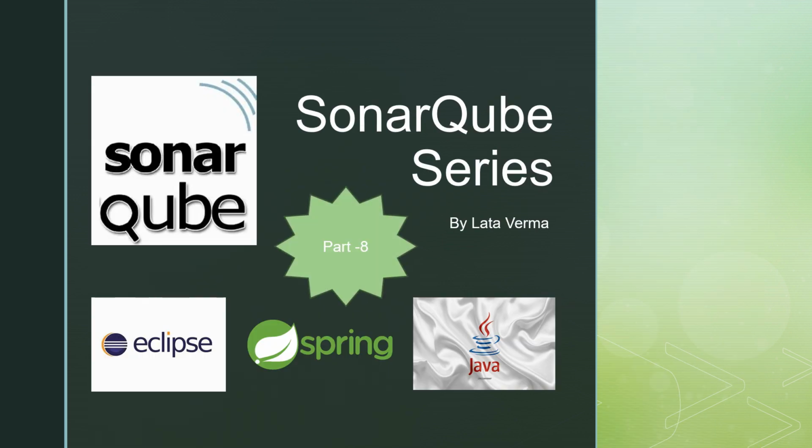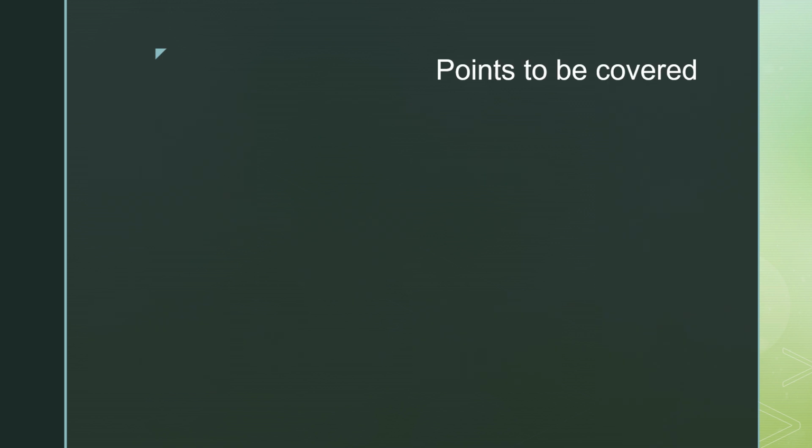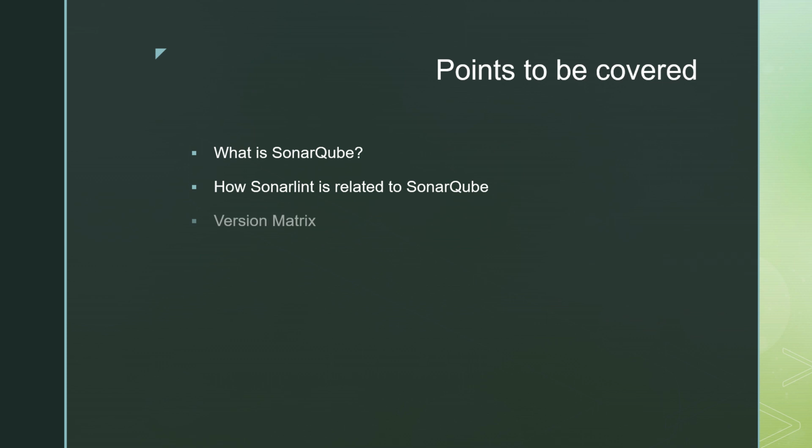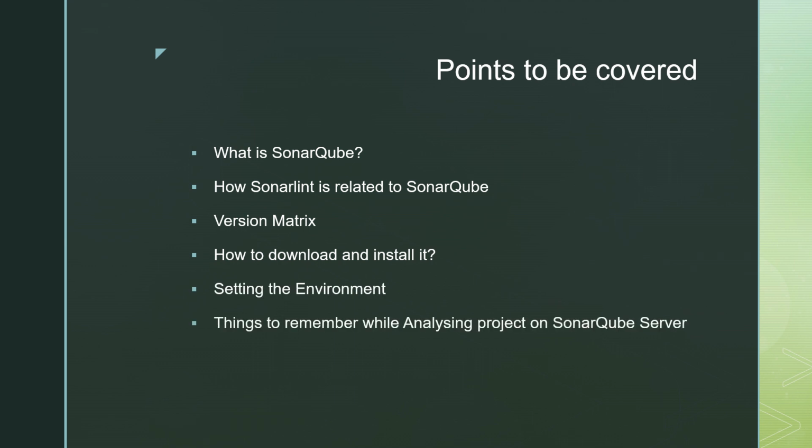It is part number 8 of the SonarQube series. Till now in this series you have seen what is SonarQube, how SonarLint is related to SonarQube, what is the version matrix and how to download and install SonarQube, setting the environment for SonarQube and things to remember before analyzing your project onto SonarQube server.